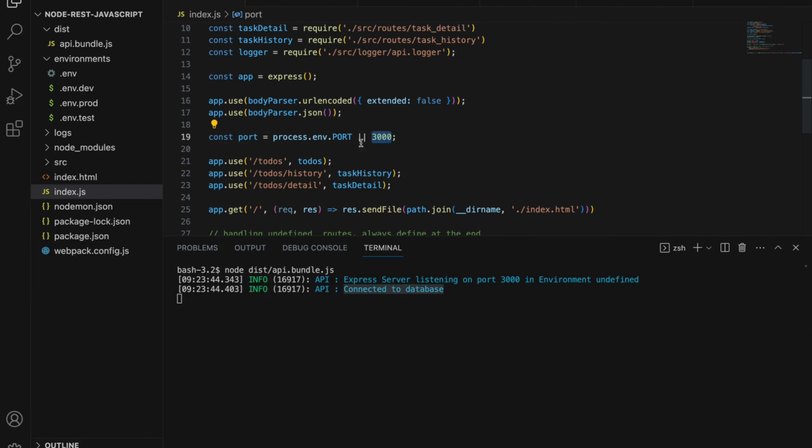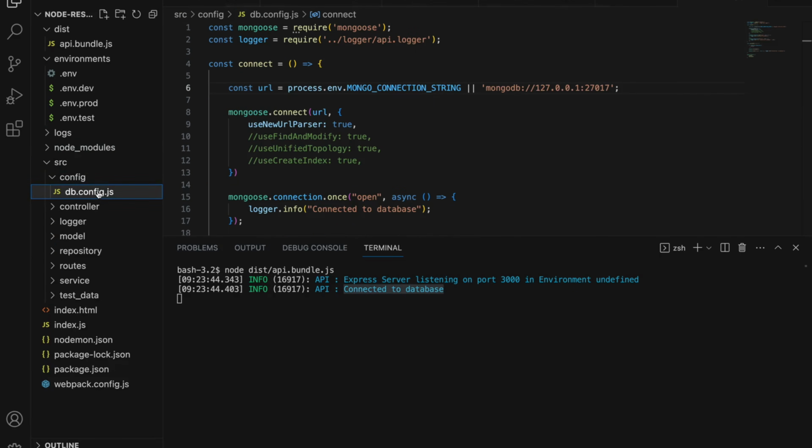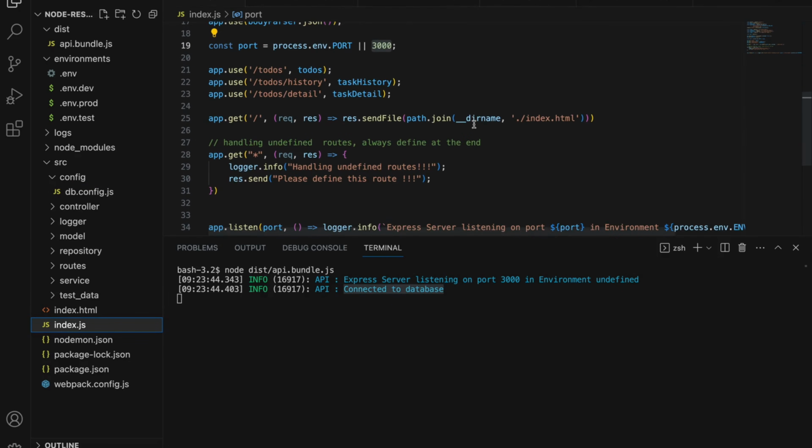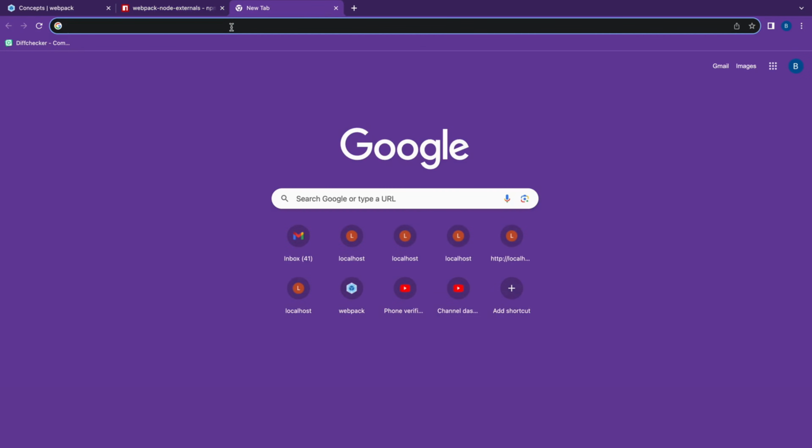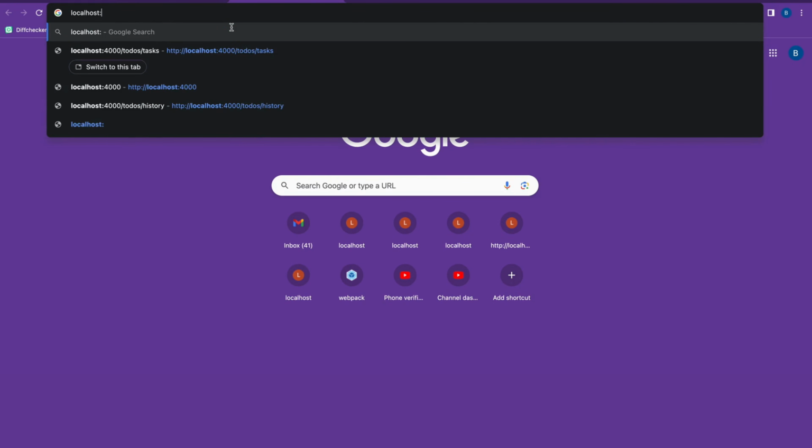Instead, there are default values we have given for both URL and the port, and when we build this application, Webpack is taking those default values instead of reading them from the .env file. We are going to see how to use .env while building the application through Webpack in the next episode.